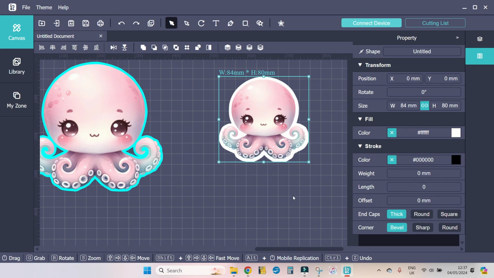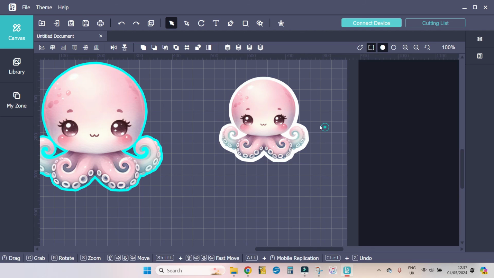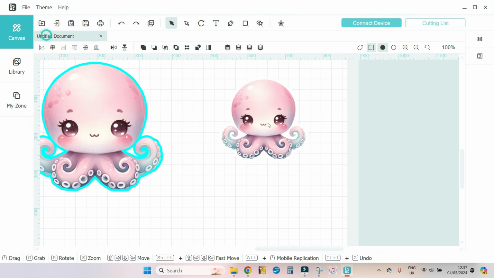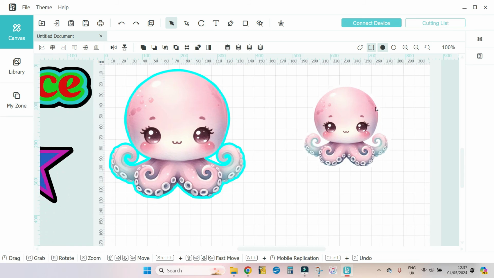What you can do then is to print this as it is. It's going to print with the white border. Then you can cut that white border as well. So if you want this to be cut out with that white border, you're going to leave it there being shown. You're obviously not going to see it when you cut it out on paper, but yeah, it's going to cut that out for you. So it's just a little bit easier to see if you're in the dark mode. If you're in the light mode, you can't necessarily see it.